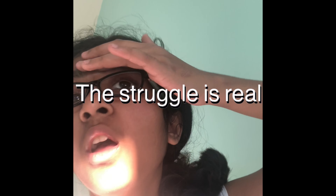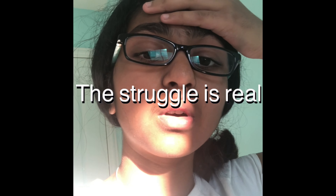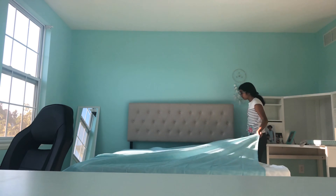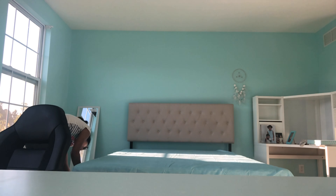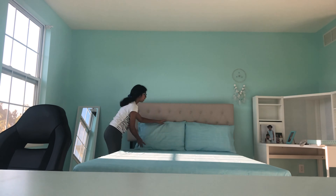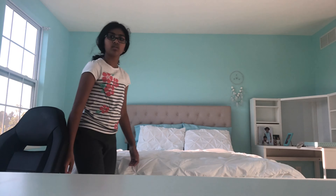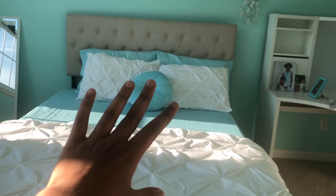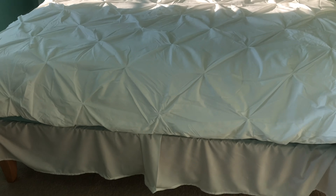Oh my god, I haven't even started and I'm so hot. The windows do not block out the heat. Alright, let's go. Alright guys, I just finished and I'm so sweaty and tired. I feel gross because I just took a shower and now I feel gross again. But I did finish it. I think I like how it looks and I'm excited to show you guys the finished product. The bedding is done. I think it looks pretty great. There's one part that bothers me a little but I will be fixing that.